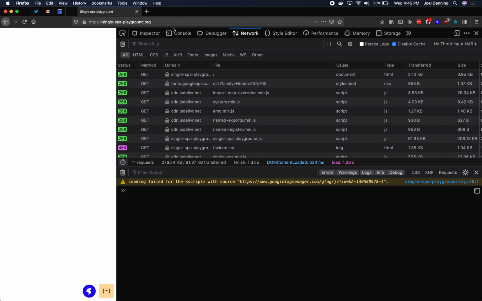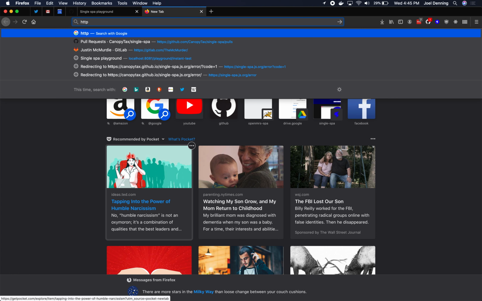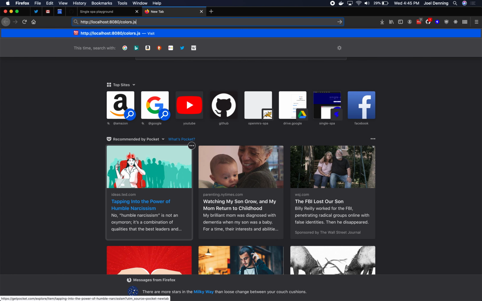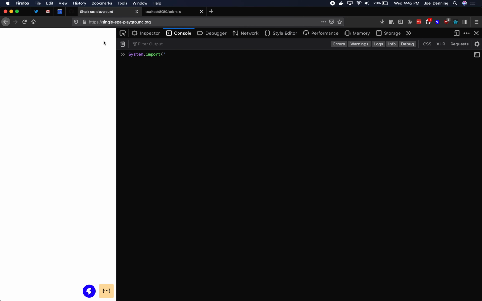Okay, so all that we're going to do here is say System.import. We need to figure out the URL for this file. So it's localhost:8080/colors.js. Let's see if we can load it over here. Here it is. So we're going to try to load this file into this tab.